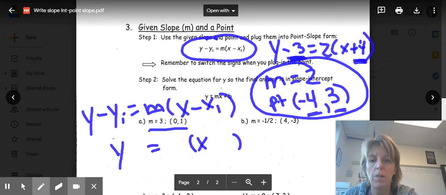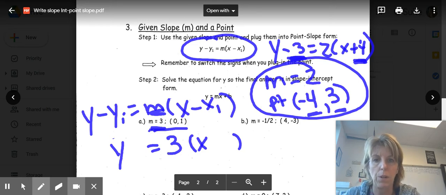So slope, which our slope here is 3. We're just going to put a 3 right there. We simply write the slope right in front of the parentheses. Now our point, remember we have to flip, flip. So our x is 0. It's normally first, but we're going to put it last. And our y is 1. It's normally last, but we're going to write it first. Remember to flip their sides. It literally tells you that the x goes here and the y goes there. It's literally written into the formula.